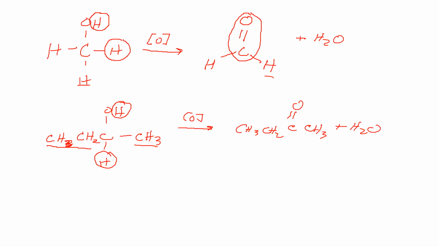All right. And the first thing you want to be able to do is identify what type of compound this is. You say, oh, it's an aldehyde. No, it's not an aldehyde, because the key to an aldehyde is you must have hydrogen carbon double bond to an oxygen. And here we have two alkyl groups, or an alkyl group carbon double bond to an oxygen. So this is a ketone. So make sure you can identify the difference between an aldehyde and a ketone. All right, so this is a ketone, and this would be butanone.